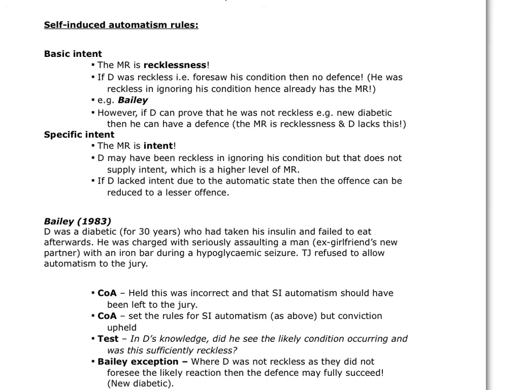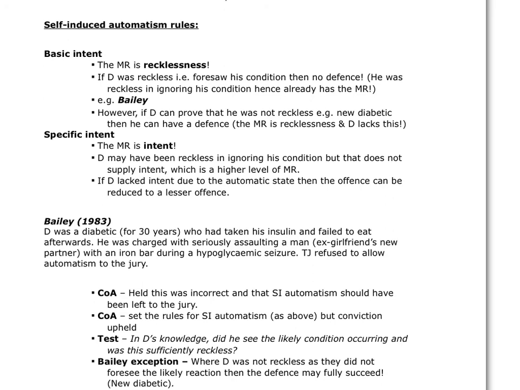So just to step back a little bit, specific intent crimes are the most serious crimes, where the mens rea is intent only. D may well have been reckless in ignoring his condition, or likely seizure, for example, but that does not mean he's got automatic intent. He's been reckless, but intent is a higher level of mens rea. So the test is the same as intoxication.